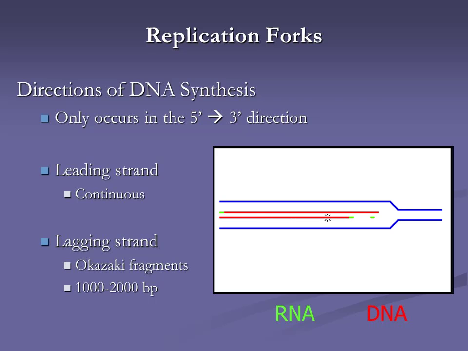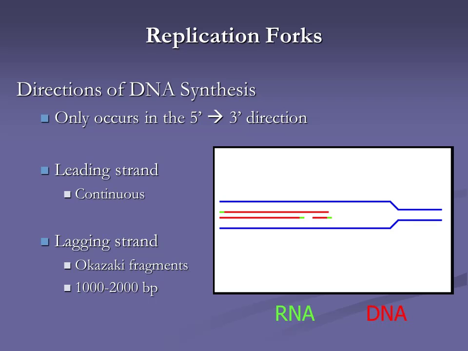And notice what happens to our green RNA? It's going away. So even though for both strands we use an RNA primer to start the extension, the RNA has to be removed, and we're going to have an enzyme that does that. We're going to have DNA to fill in the space where the RNA primer was. We've got an enzyme that does that. And then we need an enzyme that's going to be able to glue all of these fragments together. And we have an enzyme that does that.